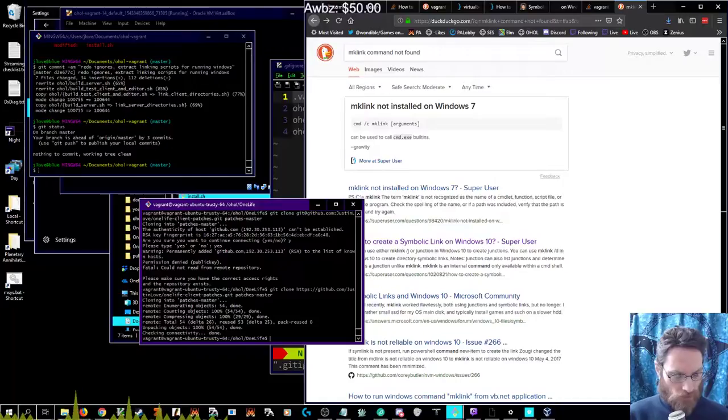All right, so that is a git checkout done in the context of the VM. So maybe that will let things work.